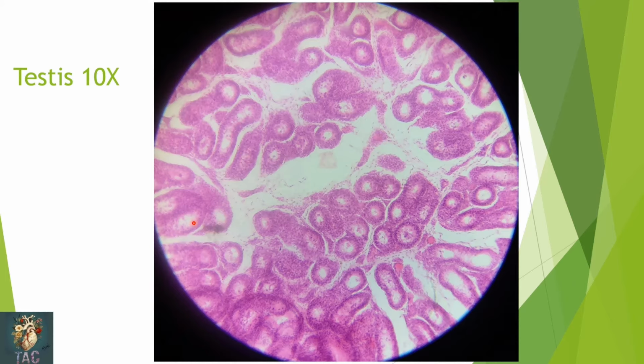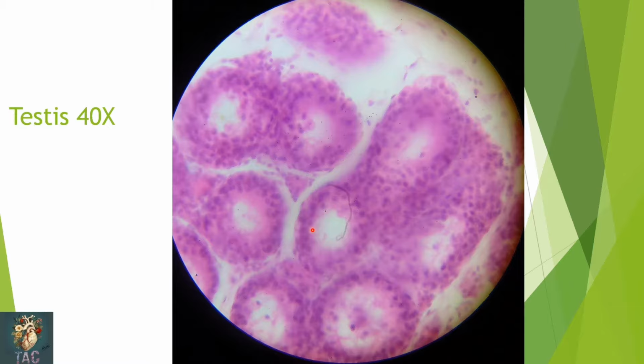In the lumen of the seminiferous tubules you can see a bunch of spermatozoa, and here you can see the connective tissue that is called the tunica propria, which contains the Leydig cells as well as the myoid cells. Same slide at higher magnification to show you the epithelium of the seminiferous tubules. You can also appreciate the irregular luminal profile because of the large number of spermatozoa which are still embedded in recesses of the Sertoli cells, and here you can see the tunica propria which contains the Leydig cells as well as the myoid cells.